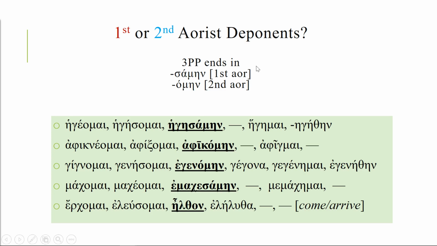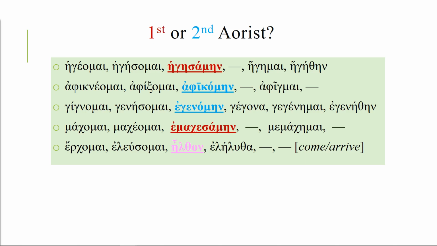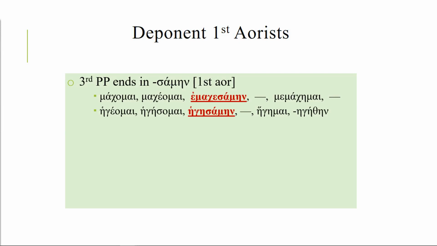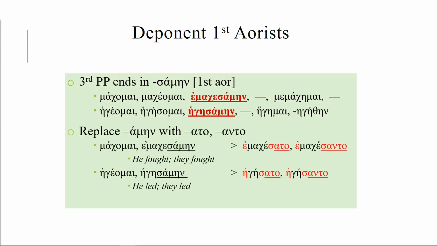These others, you can tell the first aorist from the second aorist by samēn or omēn. So if it's got the sigma alpha, it's a first aorist. So that's pretty easy, okay? You take the samēn ending off, the amēn, leave the sigma, the stem may lengthen, and you add the regular endings, which in this case are ato and anto. So you see the sigma, you see the augment, and then you see ato or anto, and that's a deponent. It could be a middle, but if the word's a deponent, for now, that's all you're going to see.